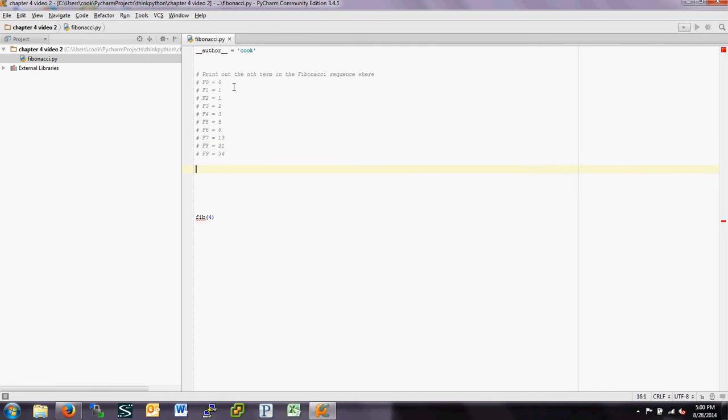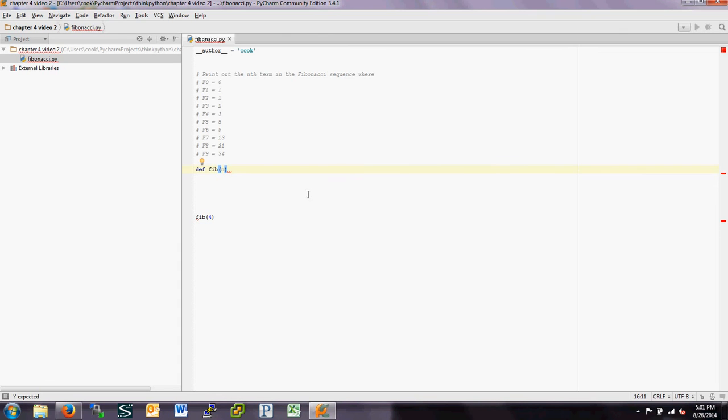So what I want to do is create a for loop that will do this for me. And actually, we're going to do this time as a procedure. So I'm going to have a Fibonacci, and I'm going to pass it the term that I want. So if n is 1, I should be able to print a 1. If n is 2, I should print 1. If n is 3, I should print 2. N is 4, 3, and so on.